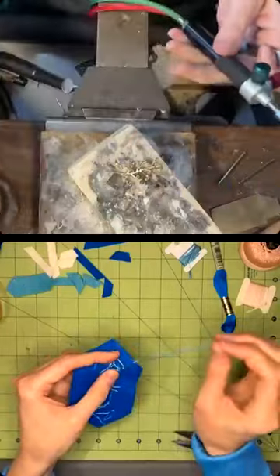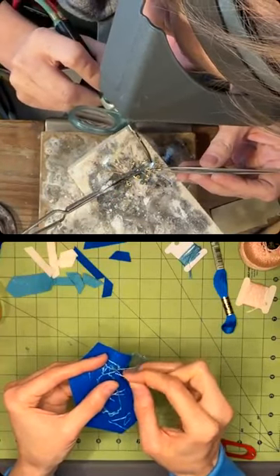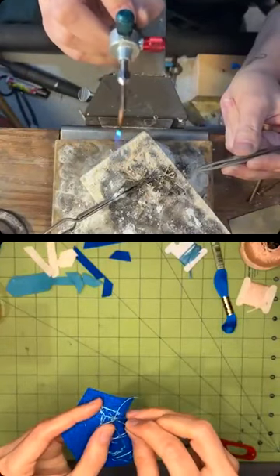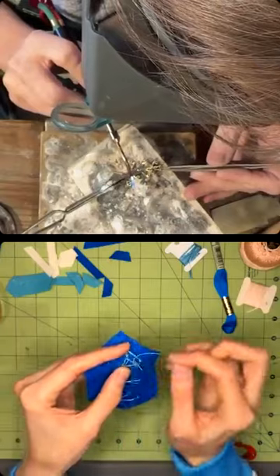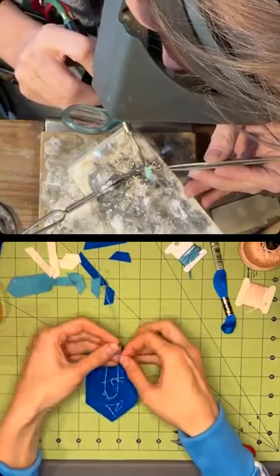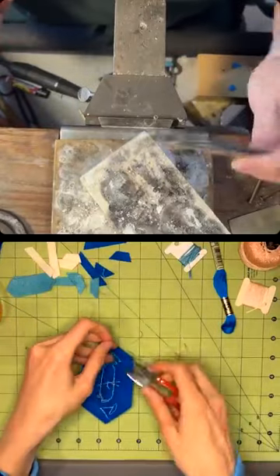I think that suits my ADHD pretty well — the dopamine hit, not having to do the same thing repeatedly. I'm setting 11 gems and that can get a little old, but I'm really excited to see it when it's finished. Right now I've put the pin stem binding on and I looked at it and realized it actually needs to be moved up a little bit because I don't want it visible from the front. A lot of people have joined — if anybody has questions, feel free to comment. My phone is obviously upside down and above my head.